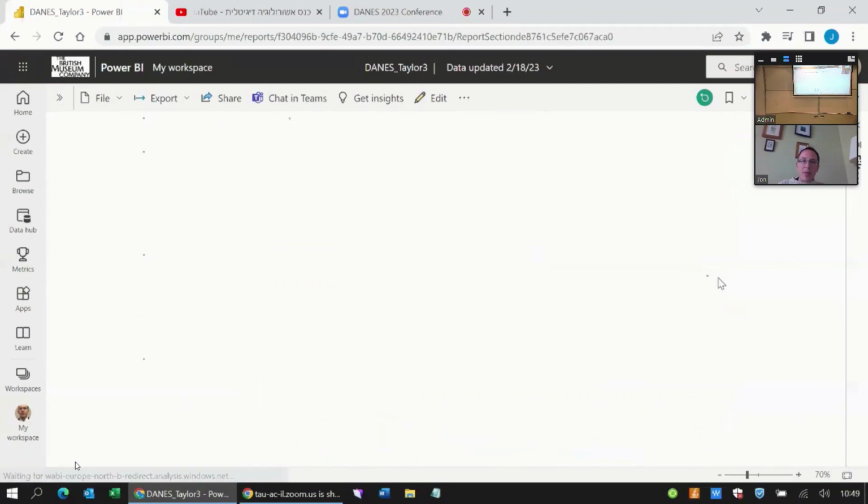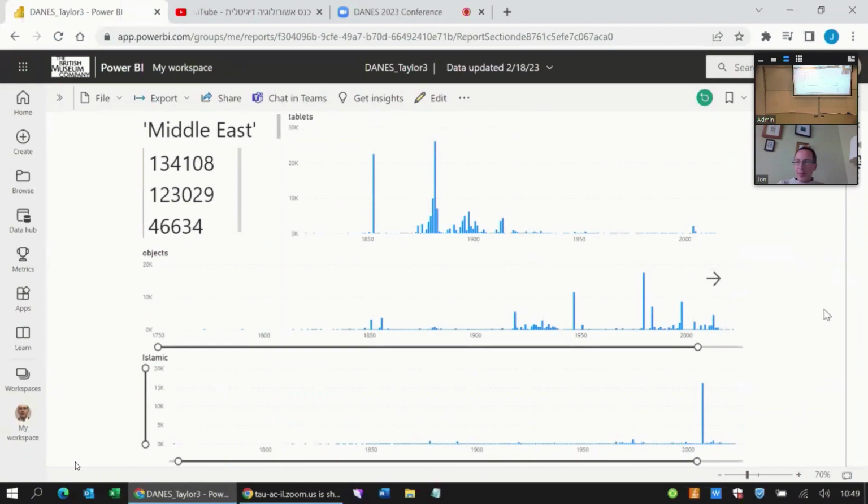We can break it down a little bit. So here we can see three different parts of the collections. On the top we have the cuneiform material. We might say, okay, well, how does that relate to collecting generally in terms of ancient Iraq, say? So below that is the archaeological material, the uninscribed material from the same places. And below that is archaeological material from the later periods from the same places. And you see three very different profiles, and there's a lot we could say about those.